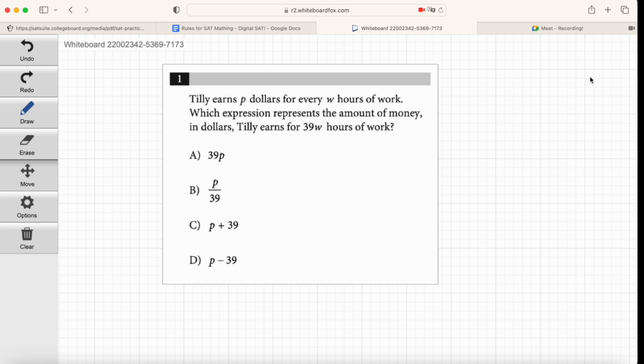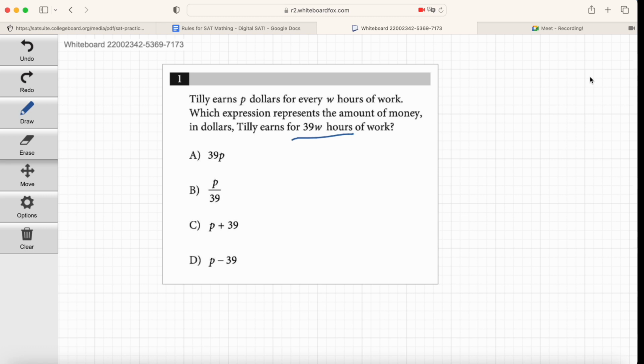because I look at this expression 39W and I'm like, I don't know what that means exactly. What does 39W mean? It's not super obvious to me. I don't think it's super obvious to most students. I mean, do you know what that means, 39W? Or maybe not so much. So 39 hours? Well, it's not. It's 39 W hours, right? And that's what's tricky about it, because W is hour. It's like, what does that mean?